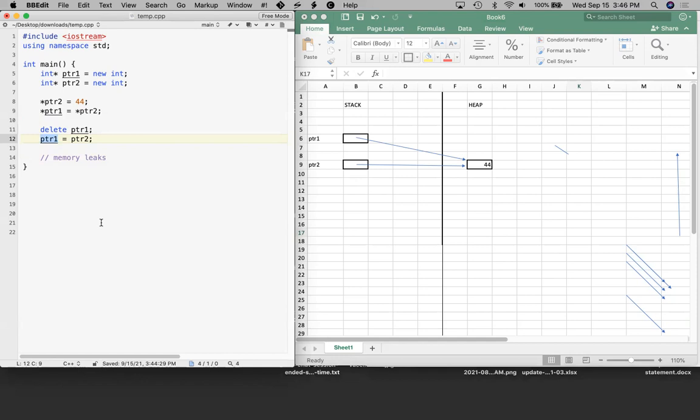Or to put that in a simpler way, every time you use pointer assignment, think hard about whether there should also be a delete. Usually there will be, unless there's some other pointer already pointing at that, so you're not going to lose it. Typically, if you have a pointer assignment, you're probably going to want to have a delete first.